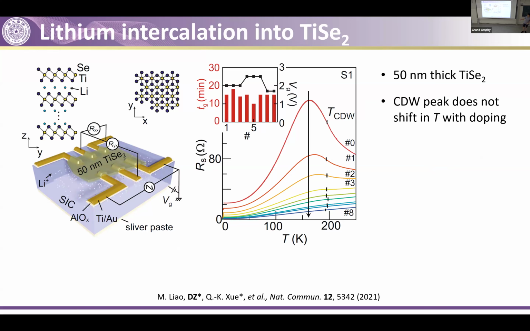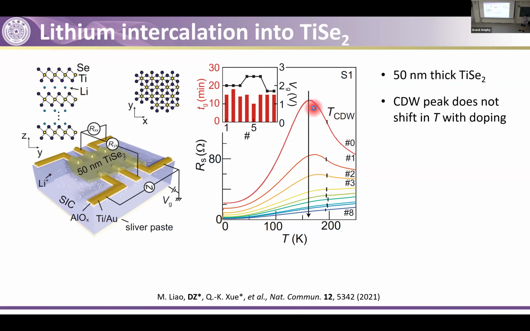So this is just a single stamp transfer, and afterwards we load the sample into our system. How the gating works is we apply the gate around room temperature when the lithium is still active, and then after some time we cool it down to below 200 K, usually like 250. Then the lithium ions are frozen, so we finish the intercalation, and then we can measure the resistance. Without the intercalation, we see the typical transition from the semi-metal to an electron conductor with a single electron pocket.